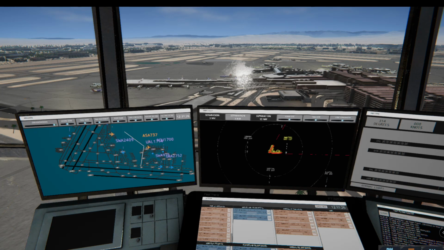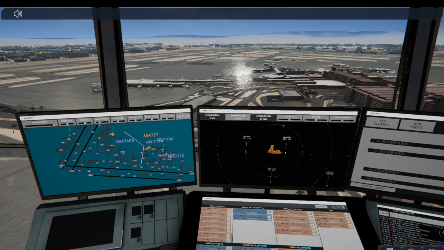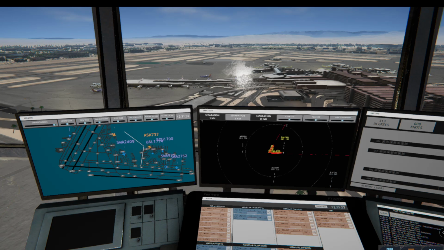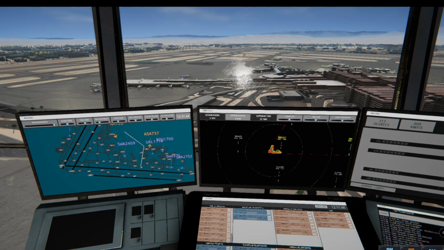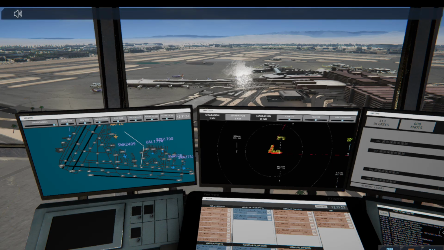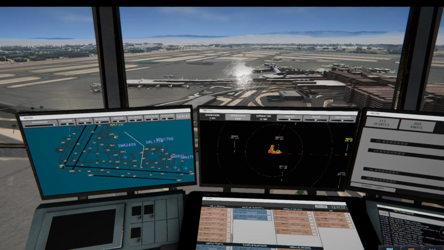Las Vegas Tower, Southwest 2363 on final 26 left. Southwest 2623, runway 26 left, clear to land. Southwest 2623, runway 26 left, cleared to land. Going around, Southwest 2351. Southwest 2351, contact departure. Roger, good day.